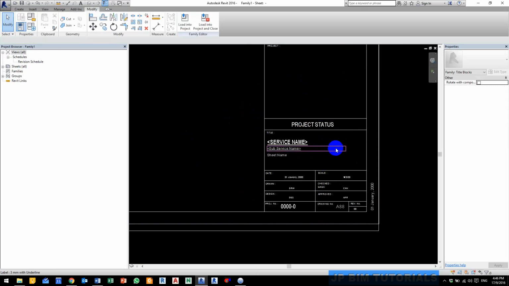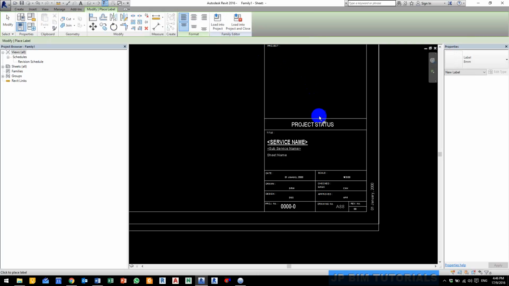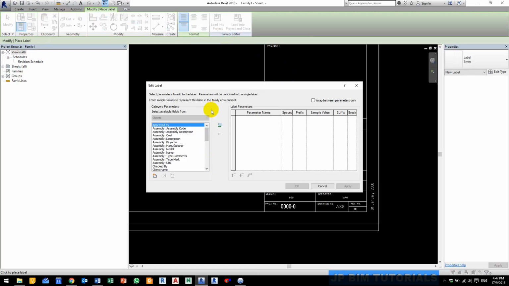If you ever need to create new parametric data, you can simply go to create, label, click anywhere on the screen, and scroll down to the data that you want to input.